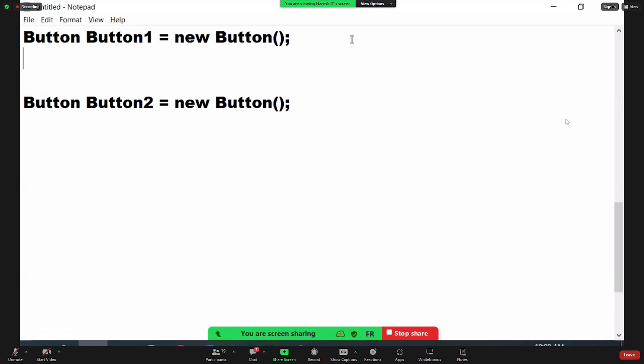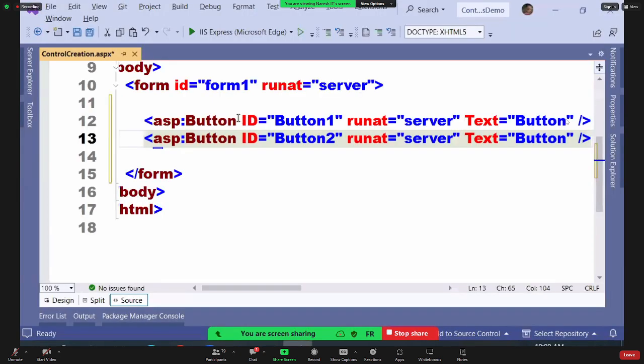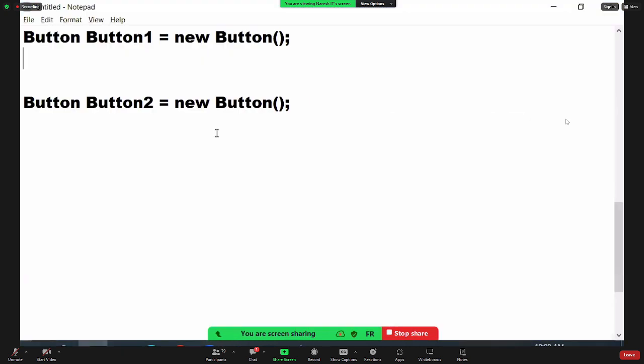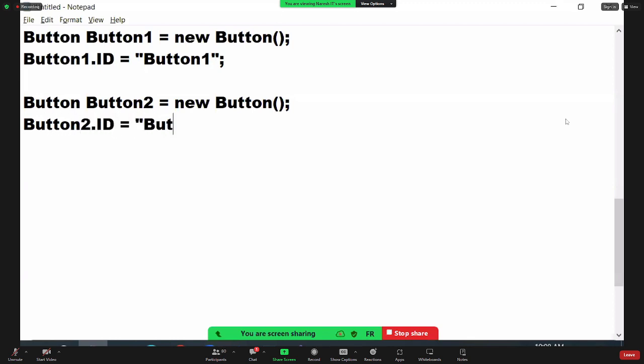Now, for every control, you need to set up some properties. First property is the ID. Button1 dot ID is equal to nothing but the name of your instance only. Same way, button2 dot ID is equal to button2.